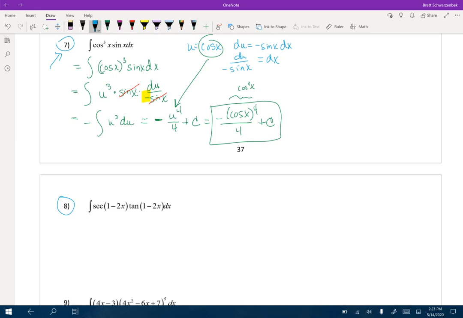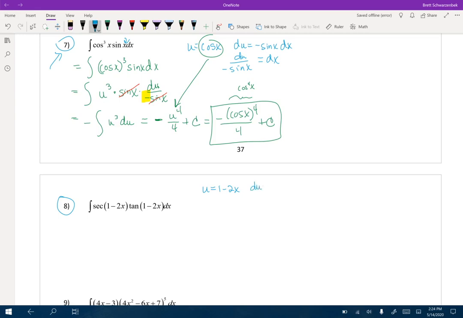So this is a problem that's much different, and what should really strike you as odd is the fact that these were a single variable x, whereas now we have a quantity within these. Now, it would make sense, hopefully, to most students that this should be the substitution, but students will still be sort of thrown by the secant tangent, but you shouldn't be. Why? Because we know that secant tangent is the derivative of secant. So if we take the derivative of secant tangent, it's a perfect derivative back to secant. So this should be something that should pop up right away in your heads.